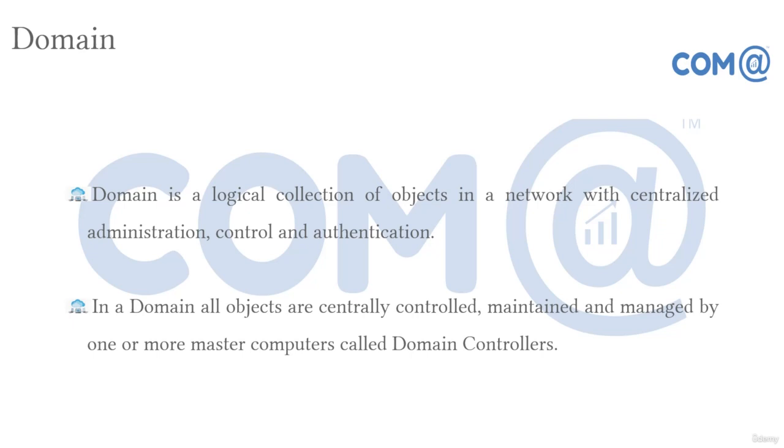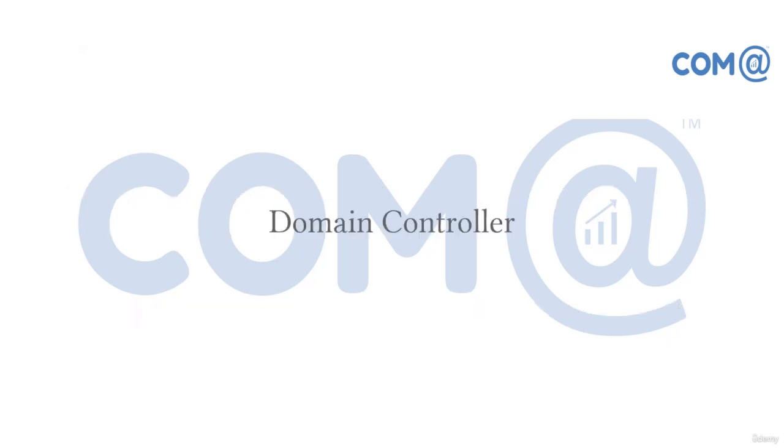And if you want to configure some controls, like setting a login duration for a particular user, or allocating a particular computer so that the user should log in only on that computer, these kinds of controls can be configured using the domain controller. So basically, a domain is a logical collection of objects with centralized administration, control, and authentication.